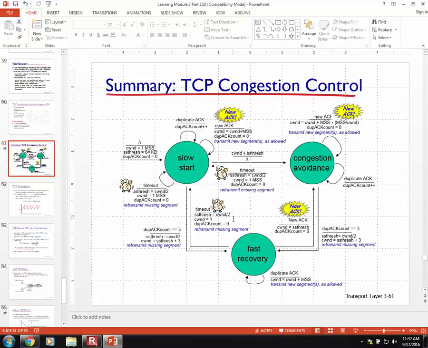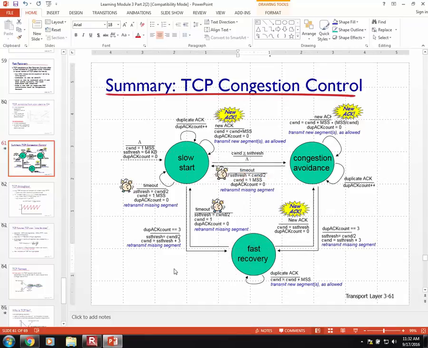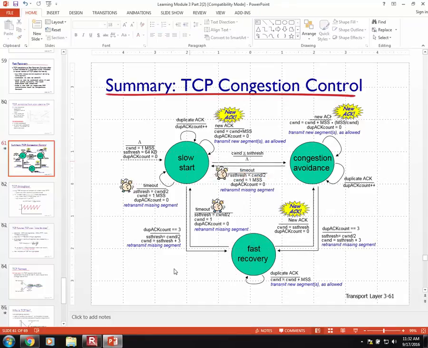And if we get a timeout where we're not getting any acknowledgements at all, we're going to migrate back to slow start. So basically, by going through these 3 mechanisms, we have a way to control congestion, and we end up with that sawtooth timeline that we saw previously.